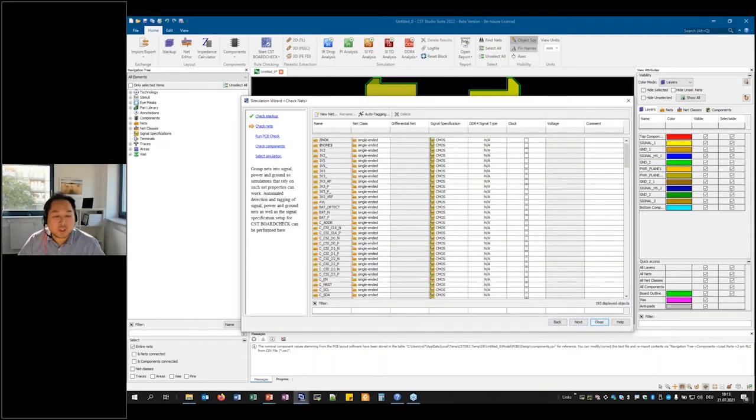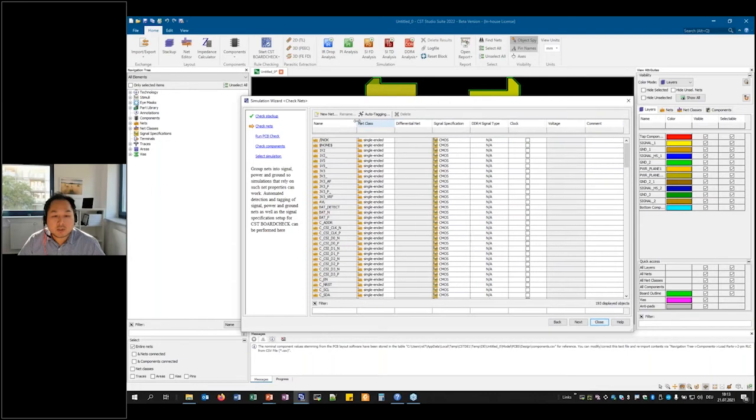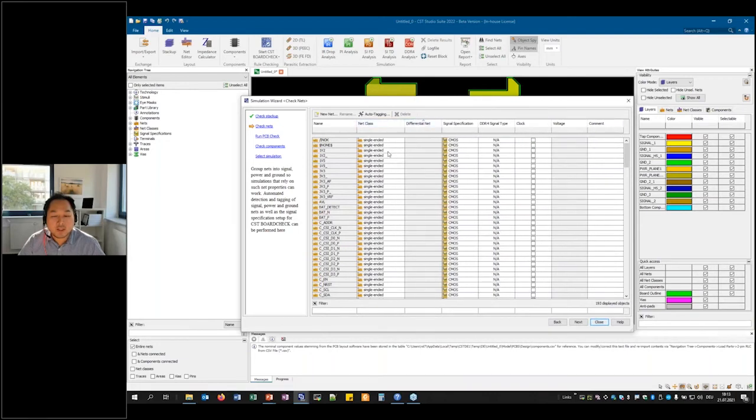We should check the nets. These nets should be checked because this is related later on if you would like to start the power integrity simulations, because the program needs to recognize which nets belong to the power nets. For this, we need to tag several power nets and classify them into the correct net classes.